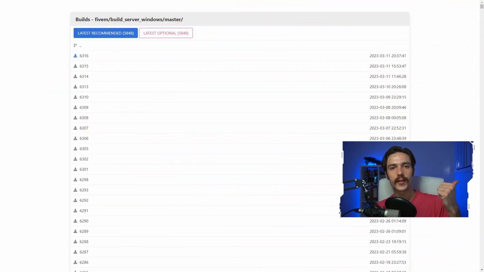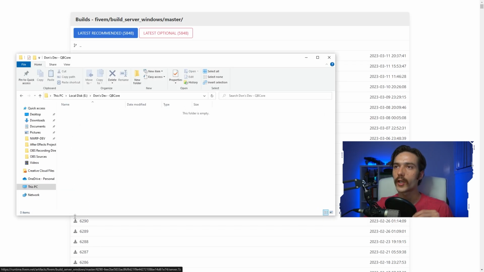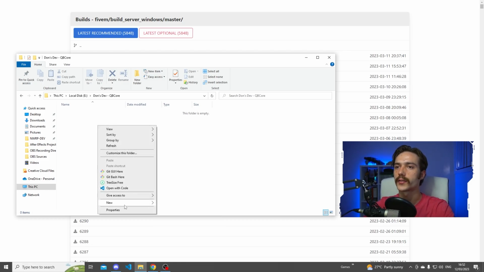So we've got the database, we've got a way to access it, but now all we need is a server to go with it. So we're going to be using the txAdmin autoinstaller method to set up your server, as it's just the easiest per framework, but I can show you other methods in future if anyone asks for it. First, we create the folder to host our FX server files. We go into where we're going to have the server file saved, and we create a folder named artifacts.